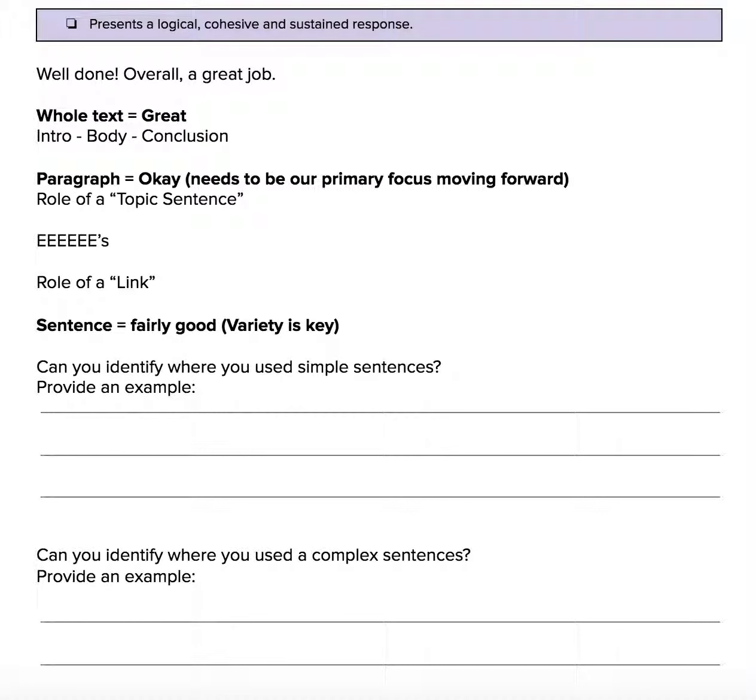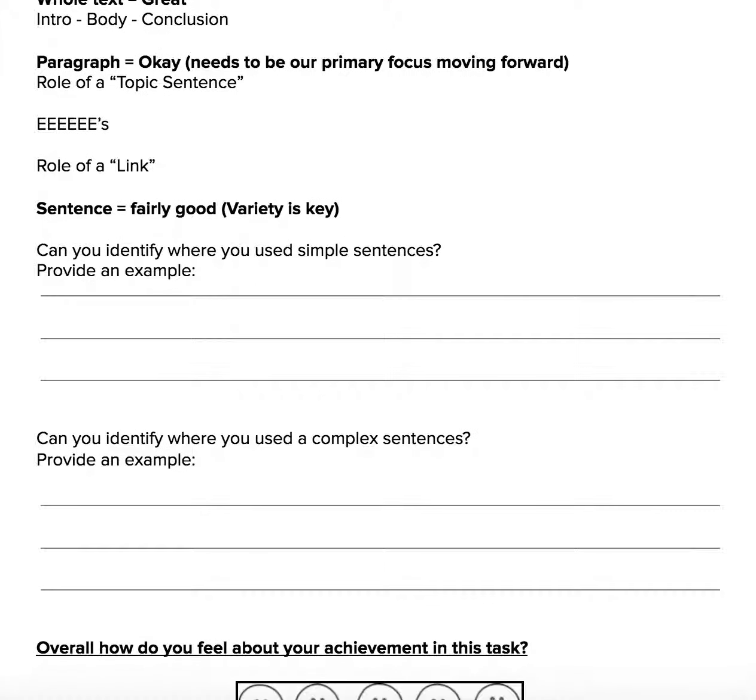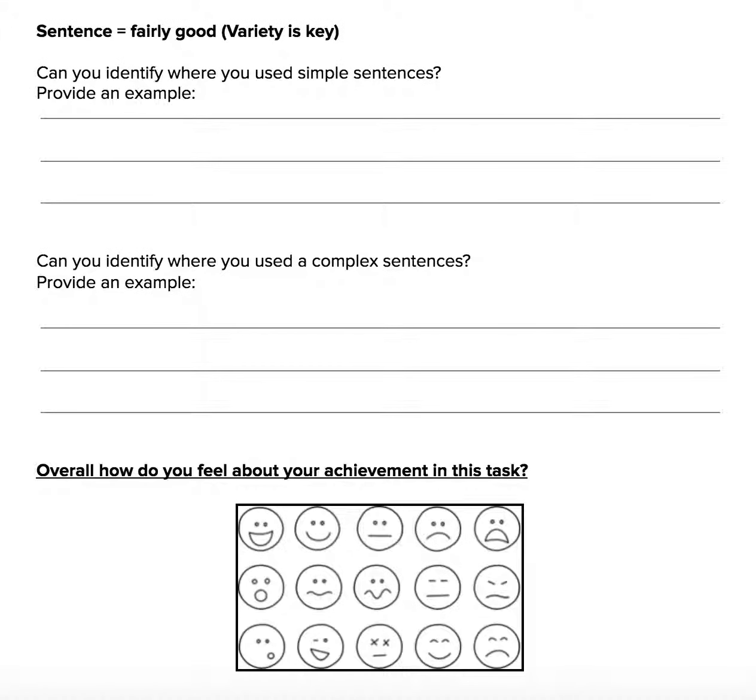At a paragraph level, it does need to be our focus, and we need to look at the ideas of using a topic sentence well, having multiple E's, and not being afraid to put evidence at the top of your paragraph. So you might want to add an annotation here talking about the complexity of your paragraphs and putting evidence towards the top. Because if you give evidence towards the beginning of your paragraph, you can then explore what that data shows. Our sentences were fairly good, and I think that was because this was a hand-in task.